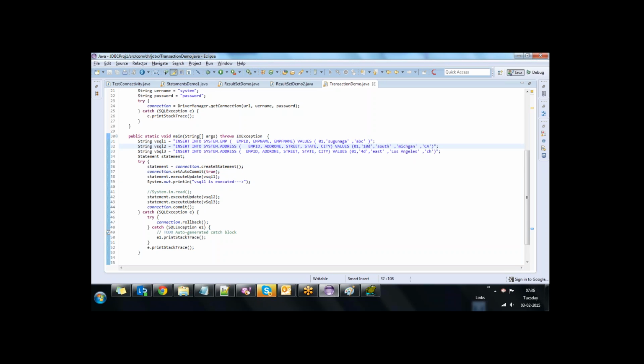I don't want to face this type of problem, so I don't want to make it true here. If you make it true, by default all the queries will execute automatically and commit the data. In this case, we cannot control the transaction. This is why we must always set auto commit to false in the applications.